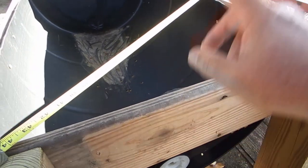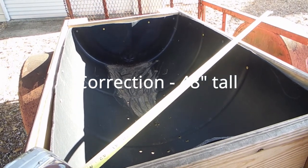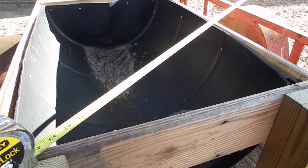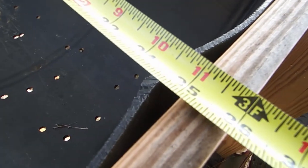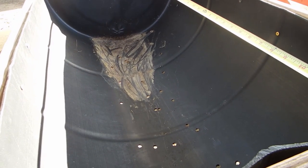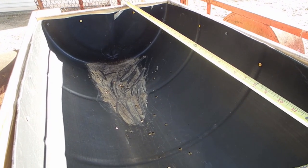The side pieces I'll make going up to the roof are going to be right at 60 inches long, and it'll probably be about four and a half feet, because I'm going to use a good six inches to tie it in. The measurement from the inside here to the inside on the other side is exactly 35 inches, and this way is 22 inches. So my roof is going to be four feet wide by five and a half feet long.